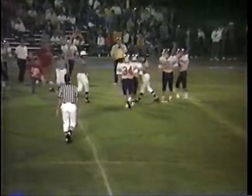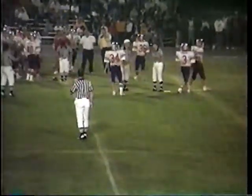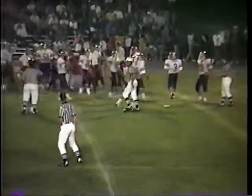That's the second pass for Chad Phipps. He just doesn't have a whole lot on that ball tonight, John. We saw him play 2 weeks ago, and he's got a stronger arm than that. I don't know what it is. Tigers with 3 turnovers unofficially here in the first half.